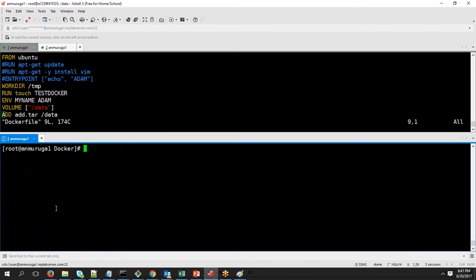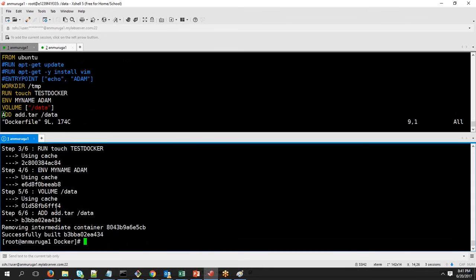So from this, let's create a new image. Okay, so it would have extracted, and from this let us create a new container. This is the image that we created now.